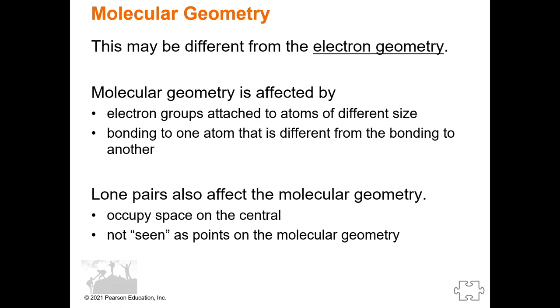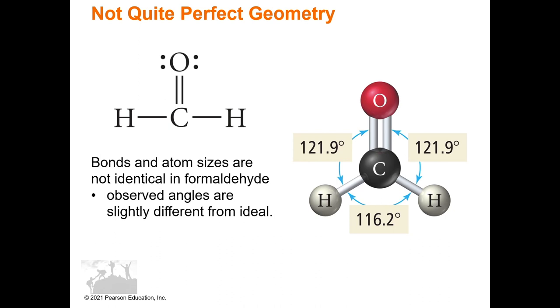Now let's take a look at molecular geometry, which is going to be different from electron geometry. With molecular geometry, we have to take into consideration how many lone pairs there are. So now thinking back with electron geometry, we didn't see any lone pairs. We just saw covalent bonds. So as we add more lone pairs to the central atom, the molecular geometry is going to be different from the electron geometry. You'll see that when we add lone pairs to the Lewis structure, the bond angles are going to change a little bit. And that's because the lone pairs take up a lot of space.